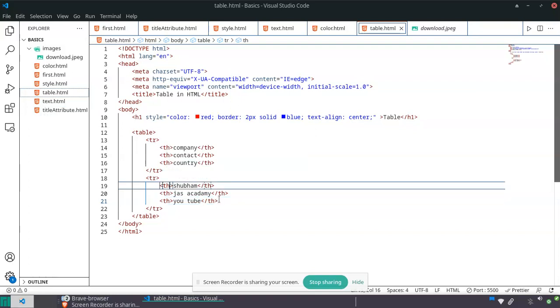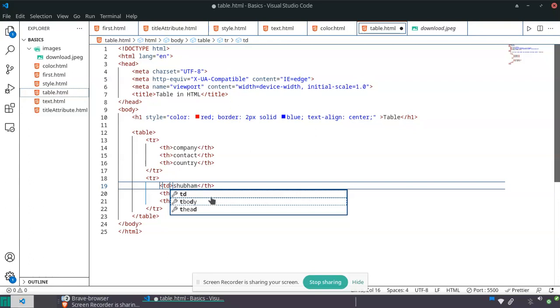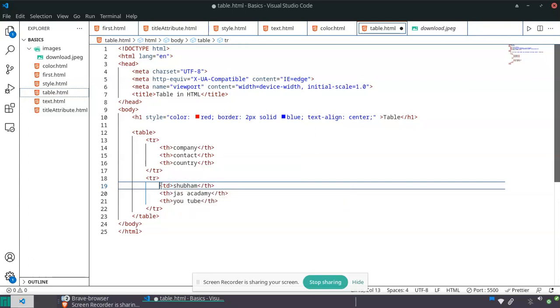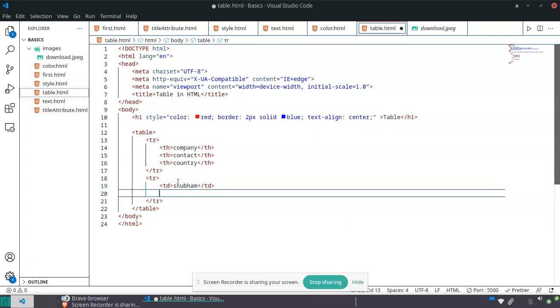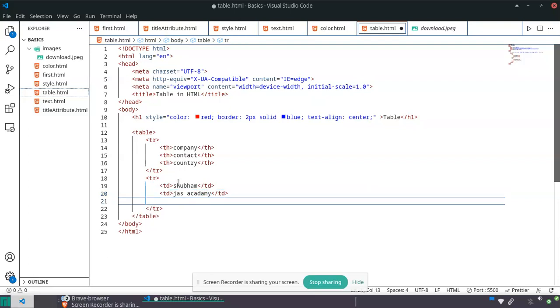Oh, sorry, one thing I did wrong: it will contain td, sorry. th is used for table headings, and td is used for table data. Okay, so it contains JS Academy, then again U2.